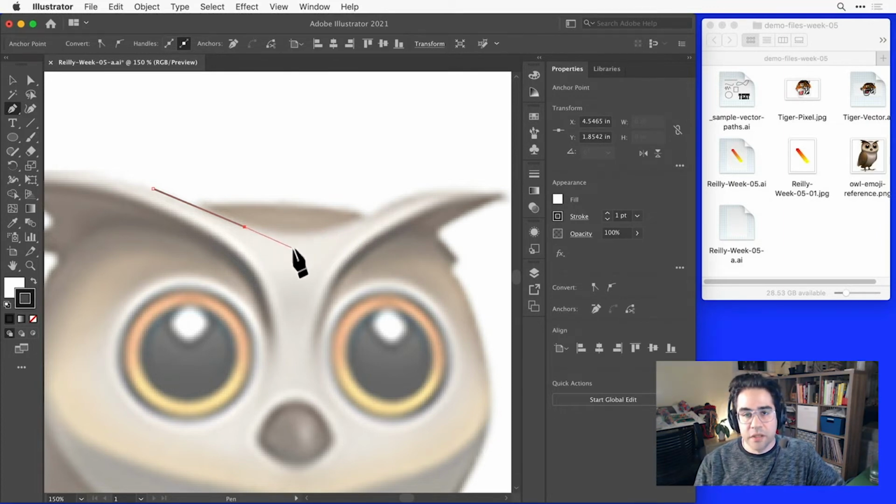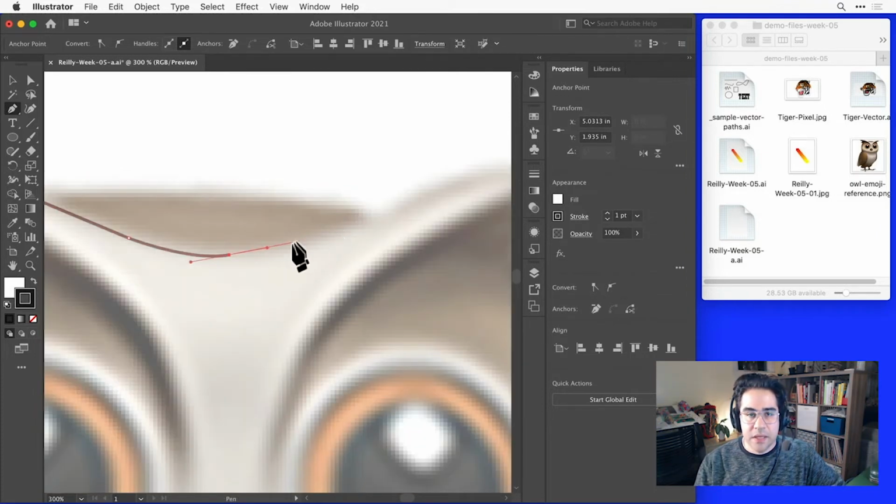So what I can do is look for where my preview starts to deviate from the edge of my reference, and instead of single clicking, I'll click and drag. Notice how this gives me two extra bars moving away from my anchor point. Those are called control handles, and those are what help a path segment to bend. See how it curves in the opposite direction that I'm dragging my mouse. So I'll get this pretty close to where I want it, and I'll zoom in a little bit more.